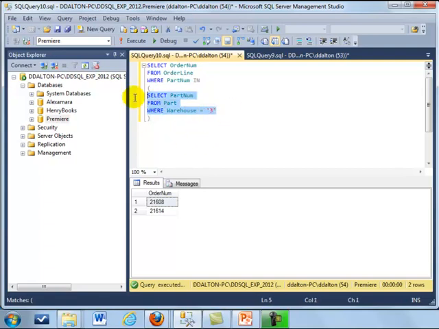So this was our subquery. I can select any part of this query, as long as it's a full query, and execute just the selected part. So at this point, I just went and did this part. So that was my subquery again. Now I could also go up and I could do a select order number from order line. So that's just another part of the outer query. It's without any of the criteria, without the where clause. So that would be my entire list of order numbers if I had no criteria.